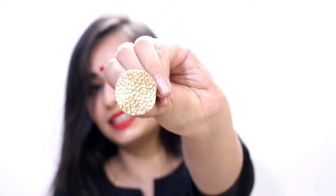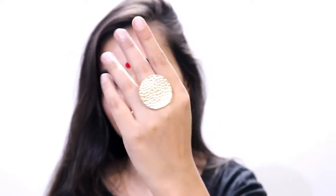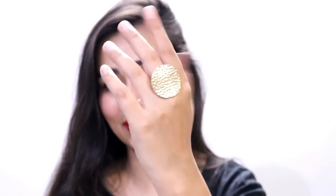Alright, so the next thing in the potli I see is a ring, and this one again is adjustable. I like the fact that they do not give rings of one size. It's really difficult, otherwise, for different people to wear it. And I really like this ring. Look at it. It's really pretty, dainty, and it's really good. This is actually my style, and I'm most likely going to wear this quite a lot, and this is how it looks on my hand. Very nice.